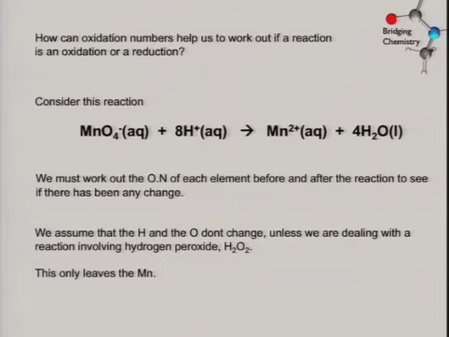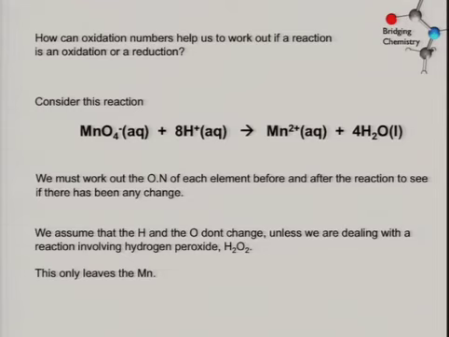So what that means is that the H's and the O's aren't going to change their oxidation numbers. Right? They're only going to change if you made hydrogen peroxide, say, out of the oxygen, or if the oxygen went from O in a molecule to O2, to its elemental form, if you like. Or the H somehow changed into H2, its elemental form. None of that happens here. I mean, you can go through and work it out if you want, but none of that happens here.